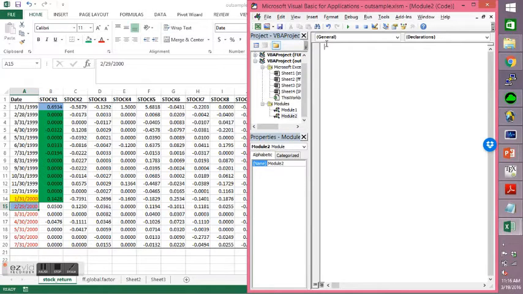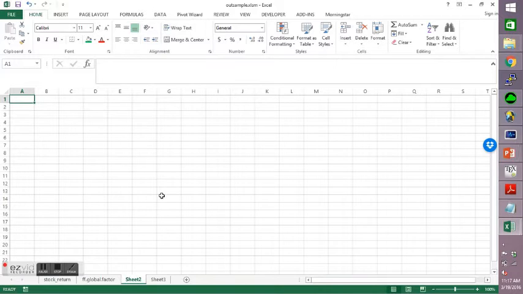Okay, so I will create a subroutine called out sample, brackets and enter. Because we are going to work with a large data set, I'm going to open a new worksheet so that we can store our output in a totally new sheet like this. So I will name this out sample.